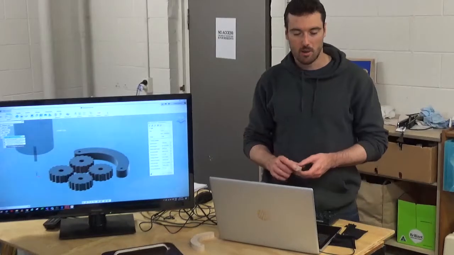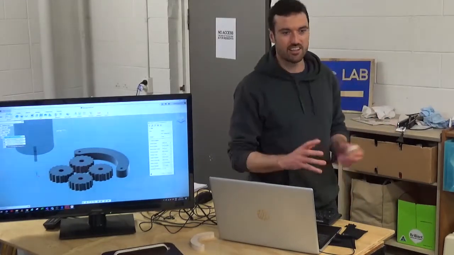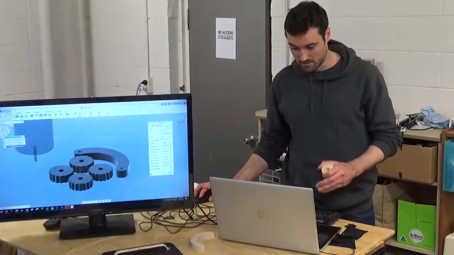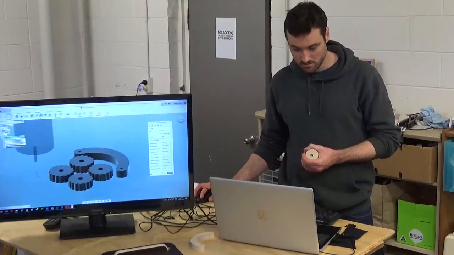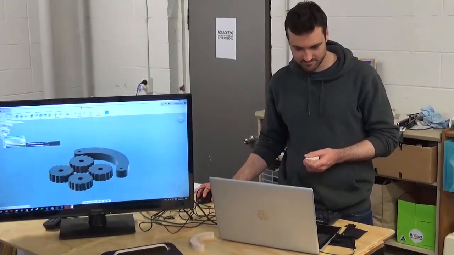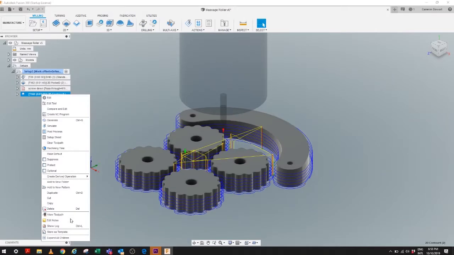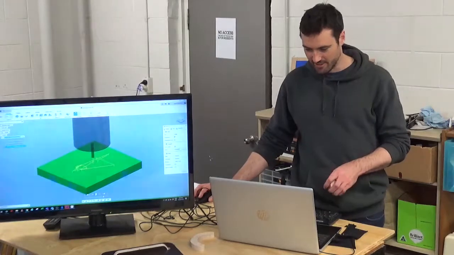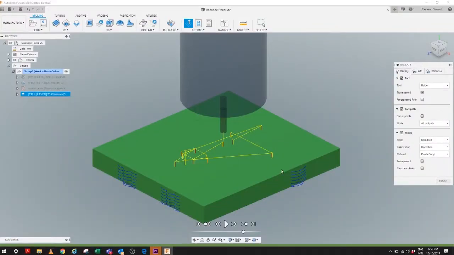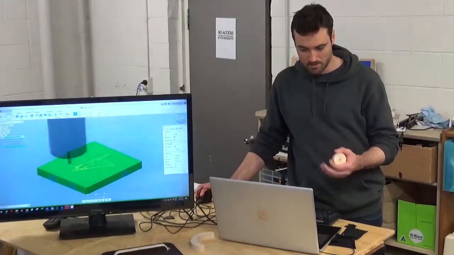Okay, so I'd be conservative with tabs when you're starting, until you've got a bit of confidence. More tabs. Yeah, more tabs. Each tab you're going to have to cut, saw, sand and file, so it's more work for you, but there is a balance. You'll find the balance through experience. Exactly. Very well said. So let's run this, and then we could maybe see what other problems are possible.